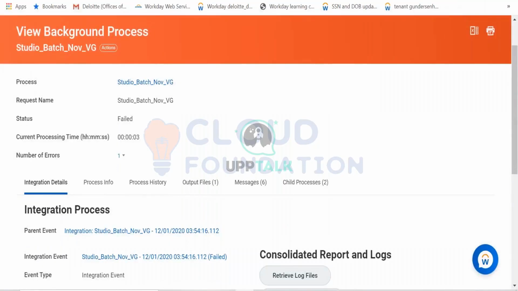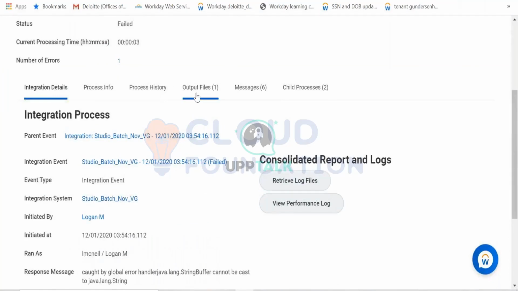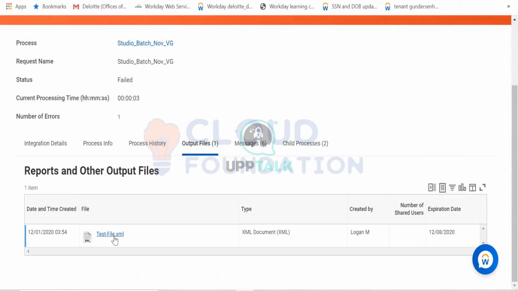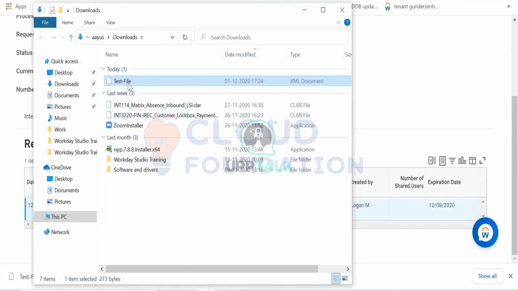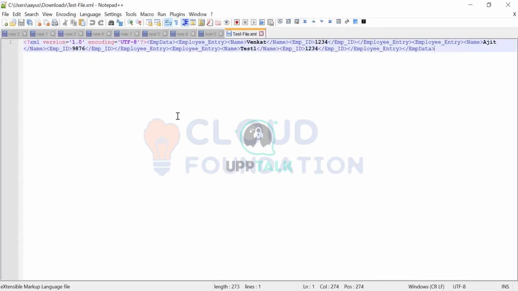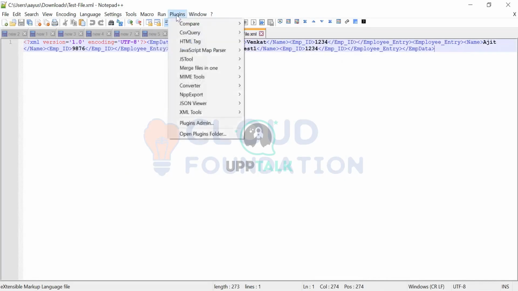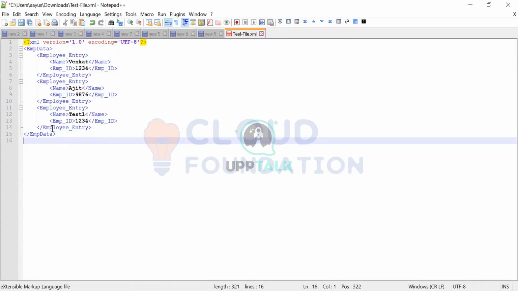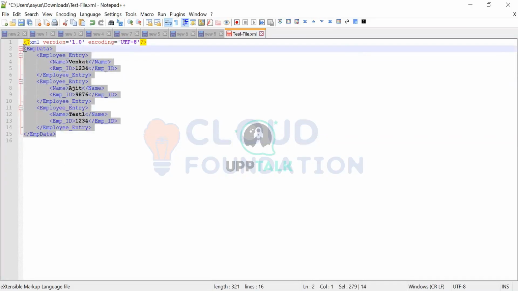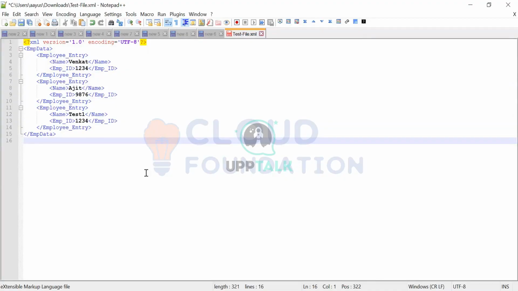Okay, we don't care whether it's giving us an error, but do you see something in this output file tab? This was empty until now, right? Yes, but now we have a file. Because we saved the file. So let's see it in pretty print. Okay, so this is how our CSV to XML looks like. We just saved it, right? Got it. You understand now.